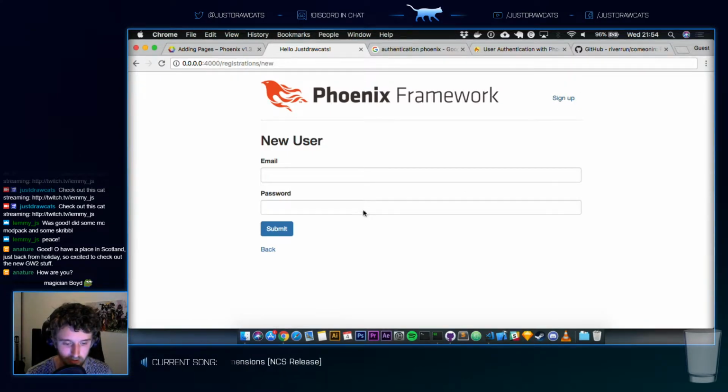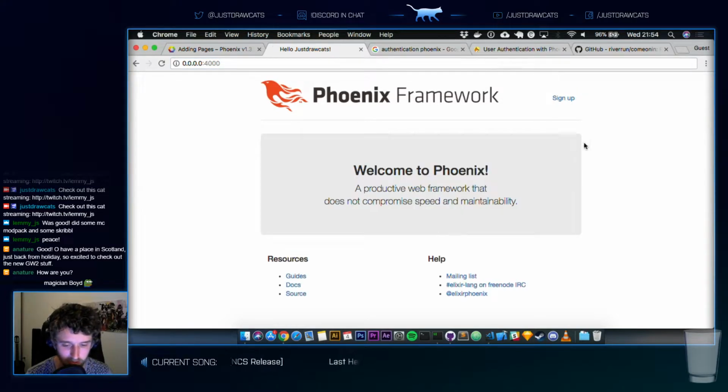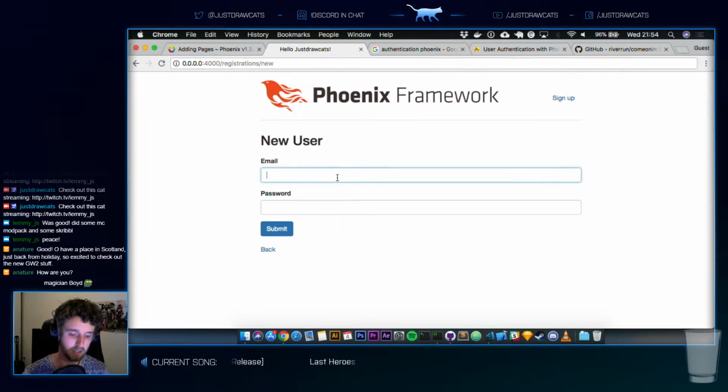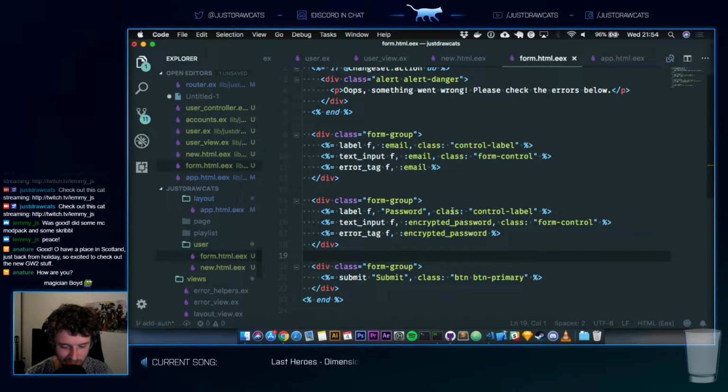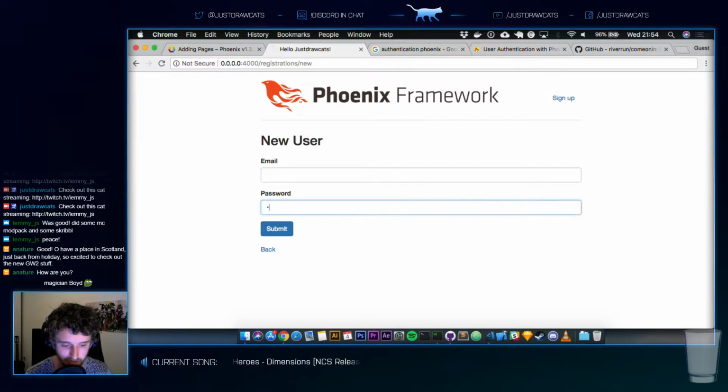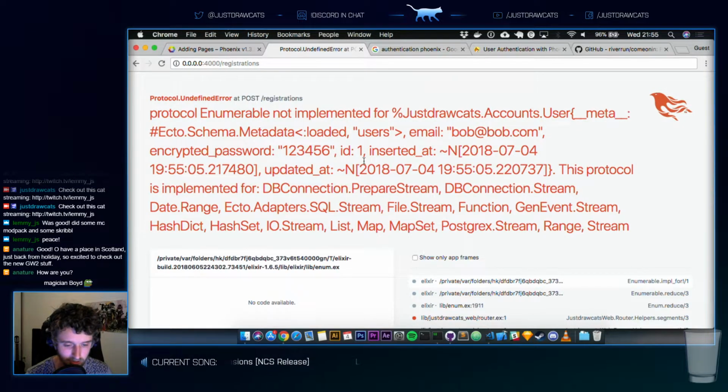Beautiful. So now when you go here, you go here. And then when we go back to the index page, we're here. We click on sign up. We're like, oh yeah, let's fill some stuff in. This is not a password field, so let's change that. Testing our password input. Can we do that? Or do we have to set its type to password? Ah, beautiful. All right, so let's say bob@bob.com, 1, 2, 3, 4, 5, 6. Save. Oh, something went wrong. Enumerable not implemented.